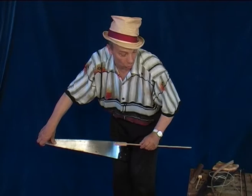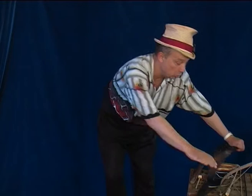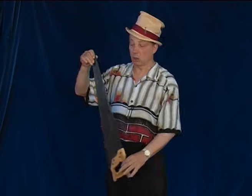And you can buy those in ordinary hardware stores, but you can also buy another saw, something like this, which is a longer saw again. And you can buy these on the net, and what they are, they're actually built especially for playing music with, because they're slightly longer and they get a few more notes in them, which is sometimes really important.